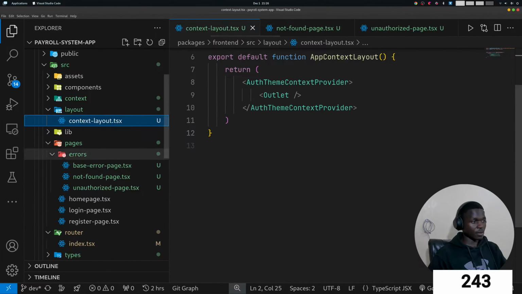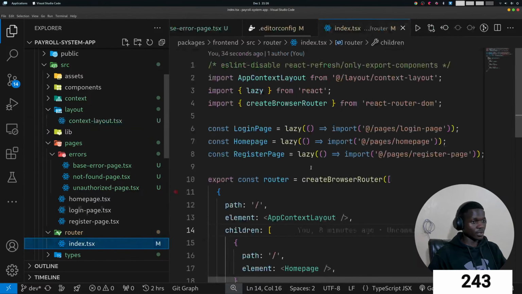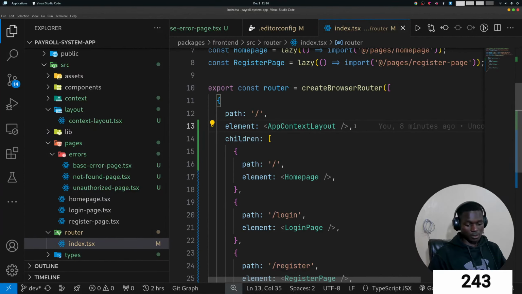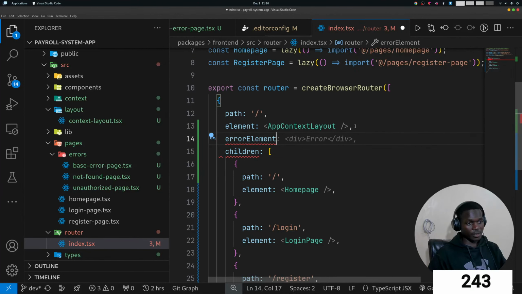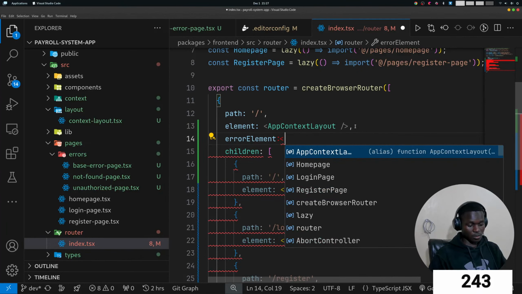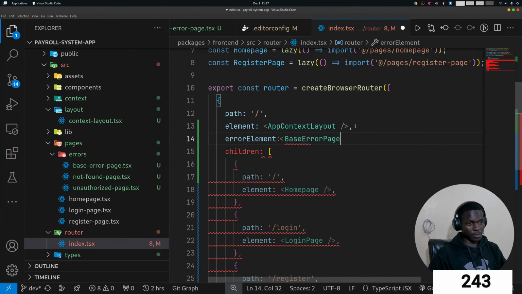So if we come to our index here, we'll have error element, which will be base error page.